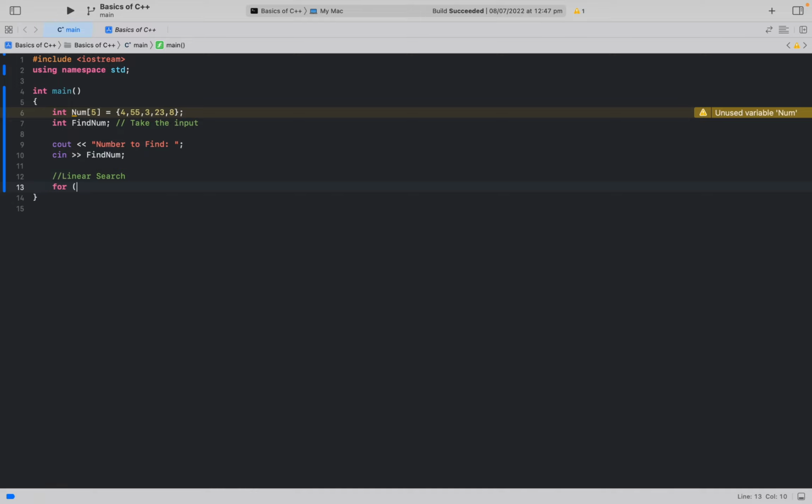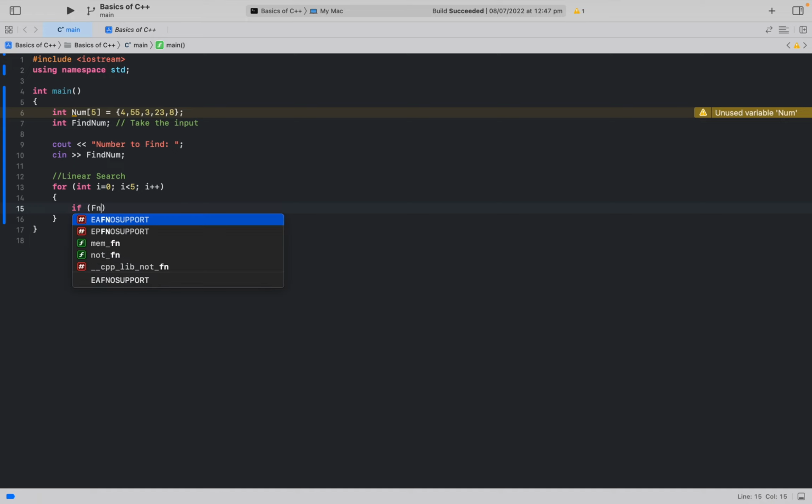That's where it starts. Right now we have a for loop, and that's where we have this for loop which will compare our find number with the 5 different values of the array, and we are going to use an if statement.